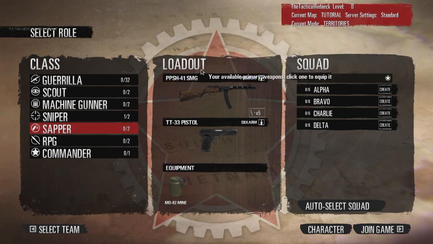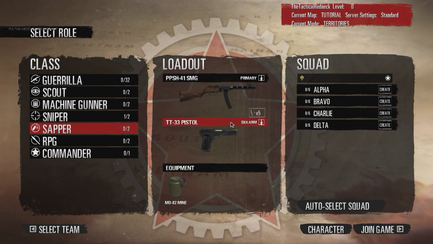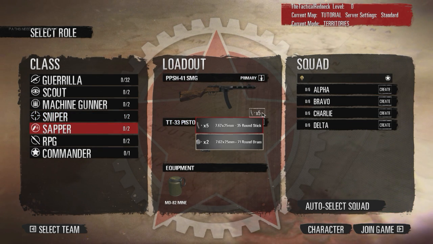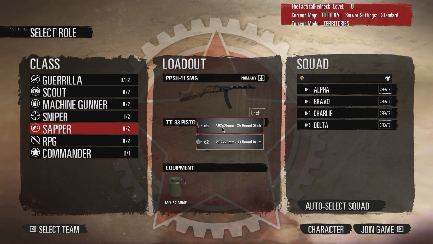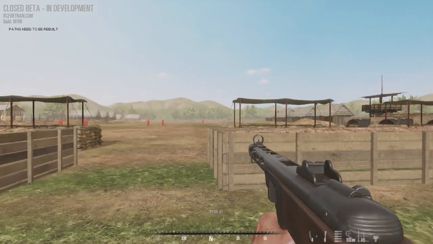Oh man, this will also take you back to the Red Orchestra 2 days. We have another SKS-45 Carbine and a PPSh-41 Submachine Gun. You can actually switch between the two types of ammunition for this. You can go with a 35-round stick or a 71-round drum. Obviously, you're going to get more ammunition if you go with the stick, so that's pretty cool. This class also has a mine, so let's check this out.